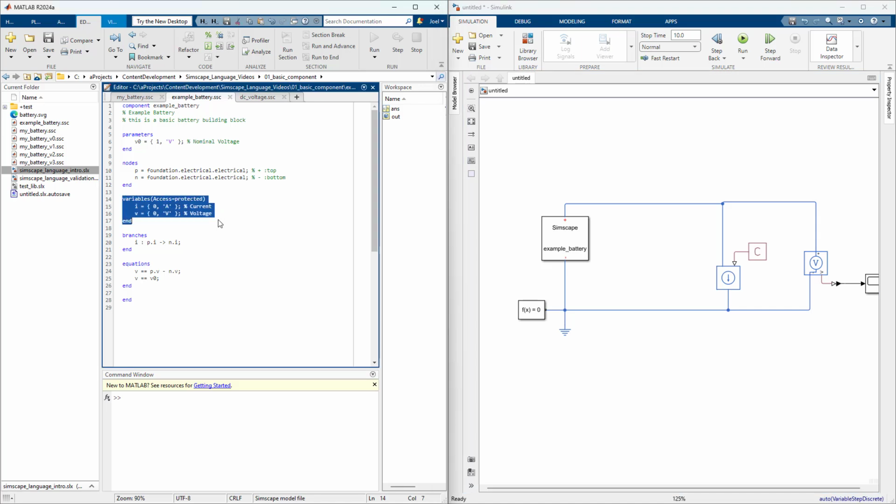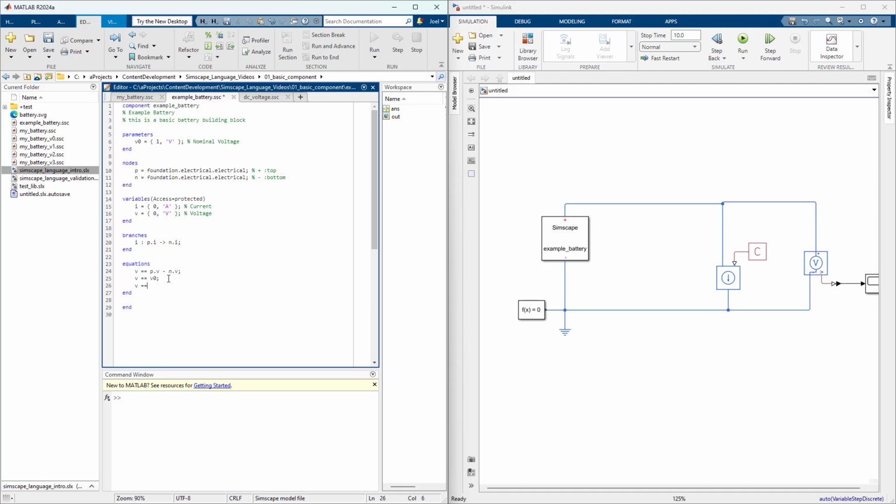Now variables. This is where we get into sort of fundamental systems of equations. Don't worry. You don't have to remember much. Just remember this. For the number of variables that I have, I need the same number of equations to solve for those variables. If I have more, I'm over-constrained, and if I have less, I'm under-constrained. So I need to have the right number of variables. And Simscape will straight out tell you when you compile if you have too many variables or equations.